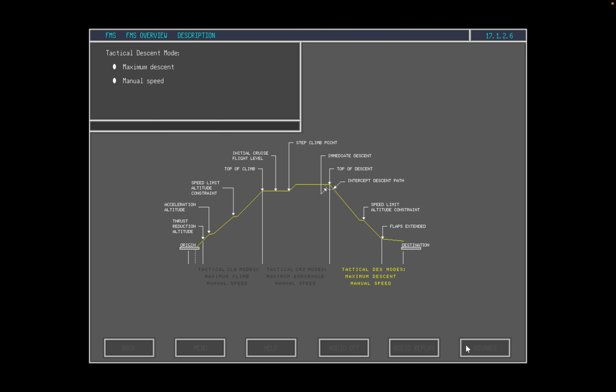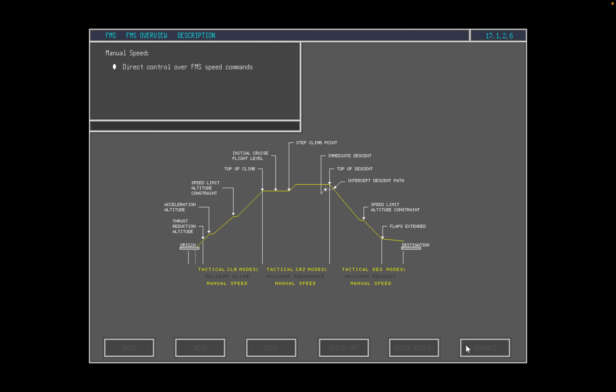From the tactical descent page, the FMS allows selection of maximum descent or manual speed. With maximum descent selected, the FMS issues commands to fly at maximum allowable speed at idle power, causing a maximum angle of descent.